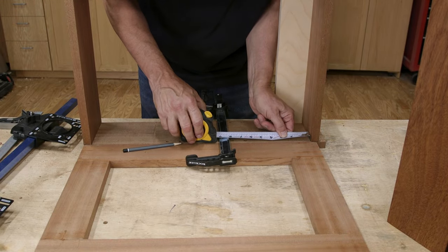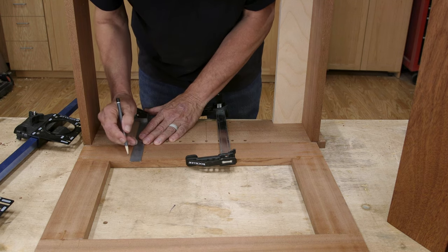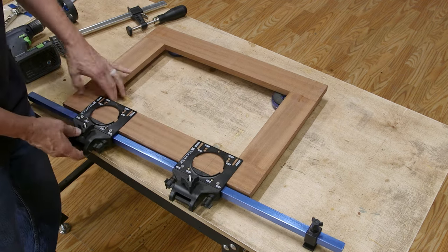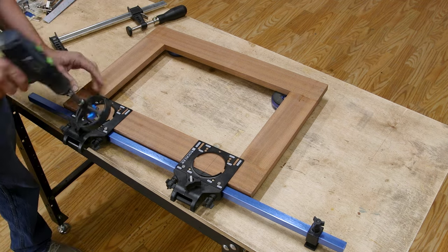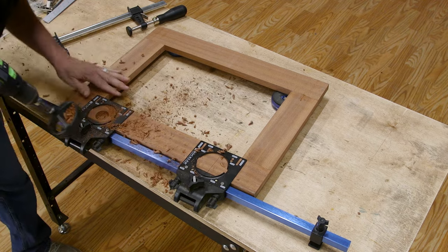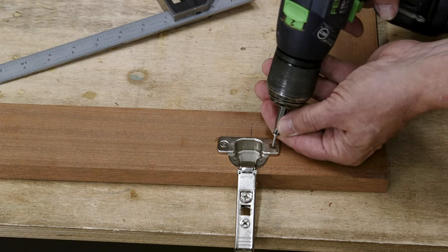Installing the hinges and hanging the door is made much easier with jigs. First we need to locate where the hinges will be on the door and the cabinet — I'm putting them four inches to the inside of the cabinet opening. I grab the deluxe hinge drilling jig from Rockler, line up the drilling guides to the lines on the door, and lock them in place. With a long-shank 32mm bit installed in the drilling shroud I drill the hinge pockets. The shroud has a stop collar that controls the proper depth. Move to the next guide, drill the hole, then install the hinge cups — two screws hold the cups in place. Use a square to make sure they don't rotate out of position.